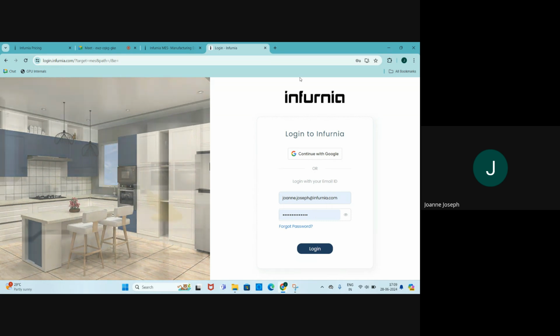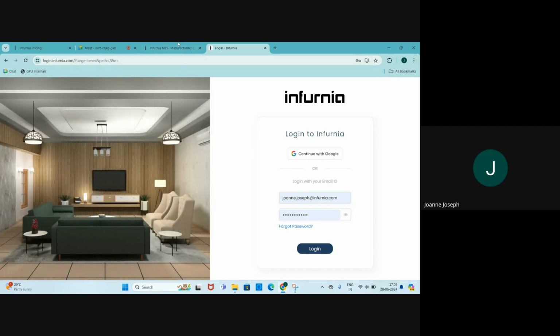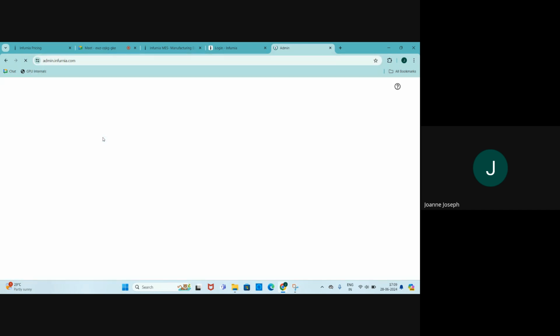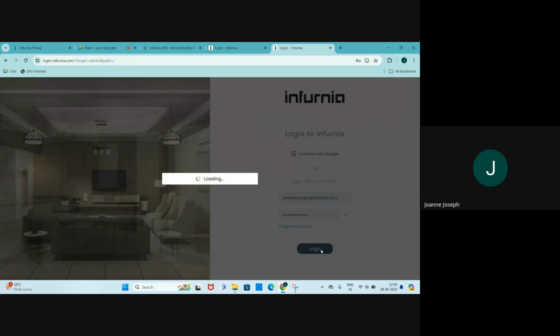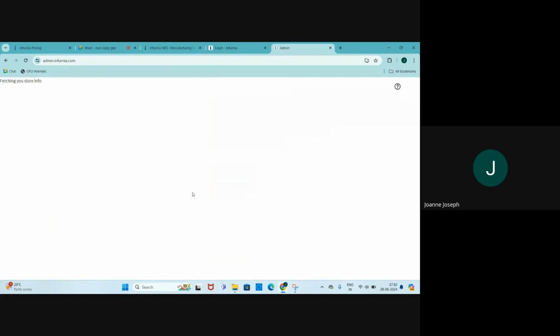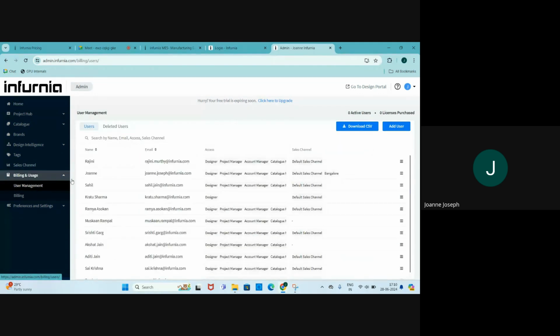So in order to do that, first you need to log into your design portal or your admin portal. In fact, you need to go to your admin portal, sign in there, and then you'll enter your admin portal. What you need to do is give yourself user access to the MES portal. So either you or someone who has access to all of these will be able to assign the user that level of access.